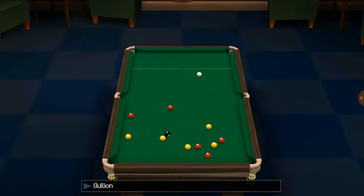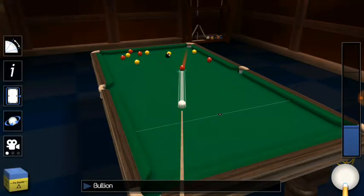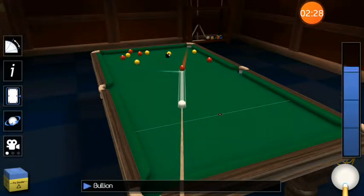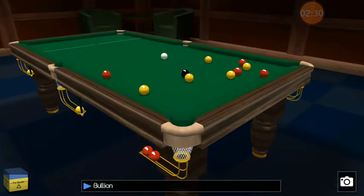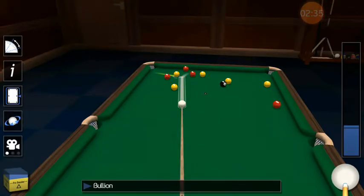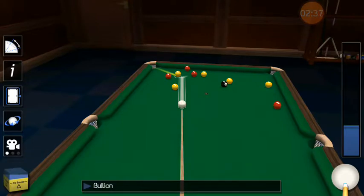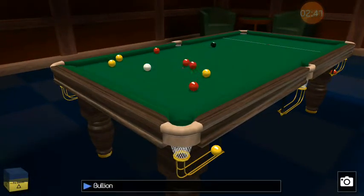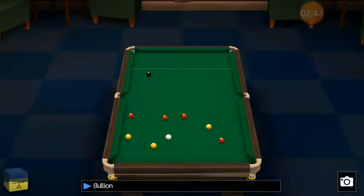Up. Maybe up there. Good shot. Pelted that one in. Same off of that. Oh, yes, that was good. Two in the same shot.